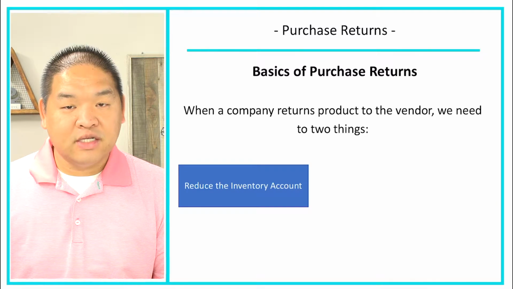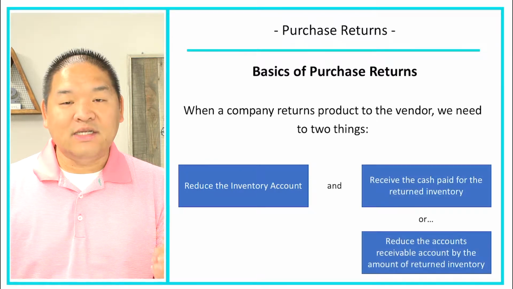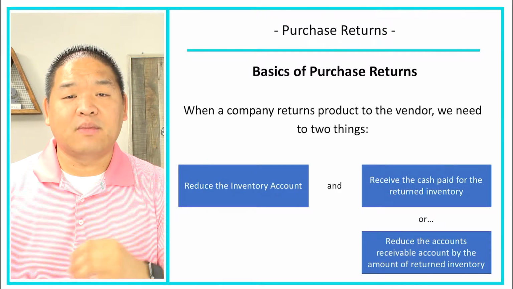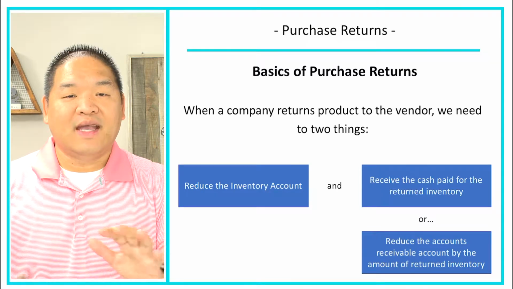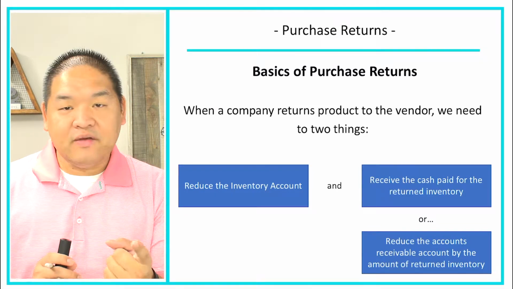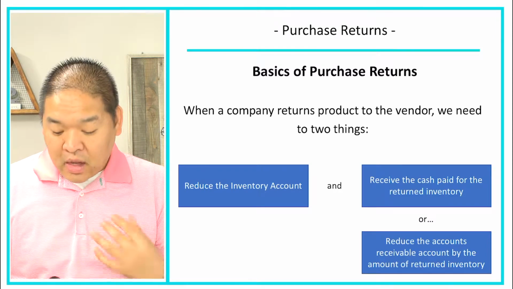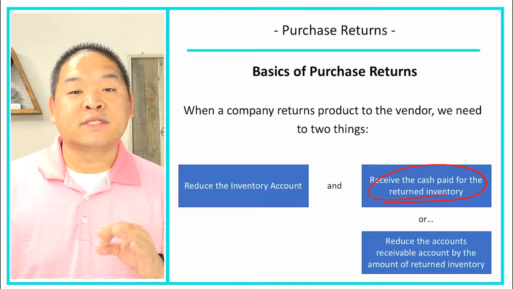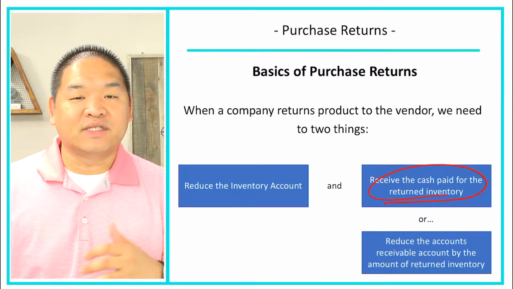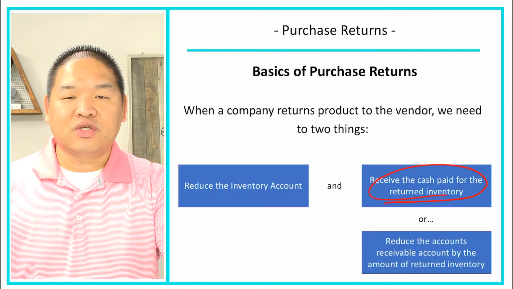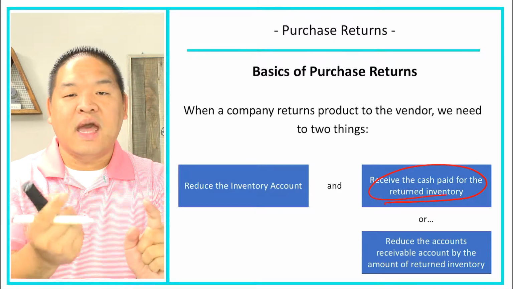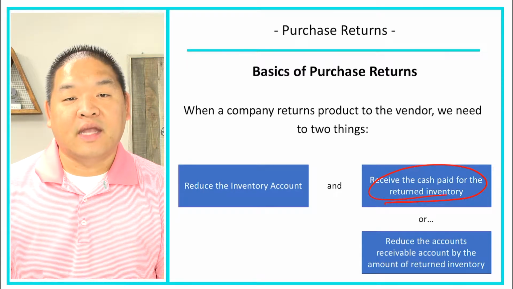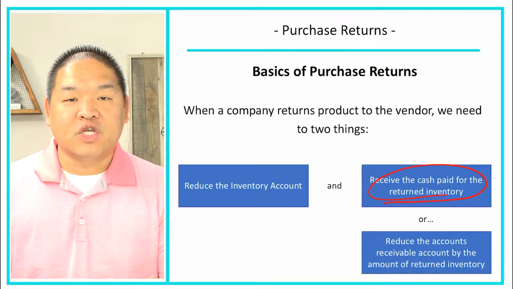The second thing that we're going to need to do in that same transaction is we're either going to need to receive the cash, or reduce how much we owe the vendor. So it kind of depends on have we paid for it yet or have we not. Now, when we talk about receive cash, it may be in the form of an accounts receivable because we haven't received the cash yet. So we've returned it, but when we return it, there's usually a lag between when we return and when we receive the cash. So although it says receive cash, it could also be an accounts receivable because we'll have to wait for a check to be issued.